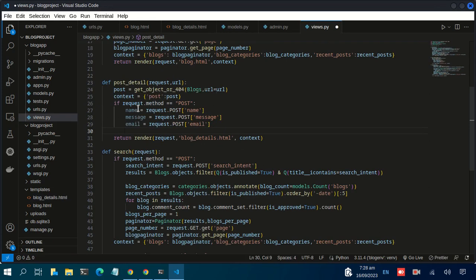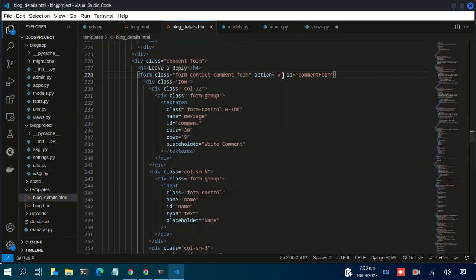What will happen is that the form will listen, or rather it's the only form in the blog details page, so any post request coming from that form will be captured here. What we need to define is the method. The method should be post.